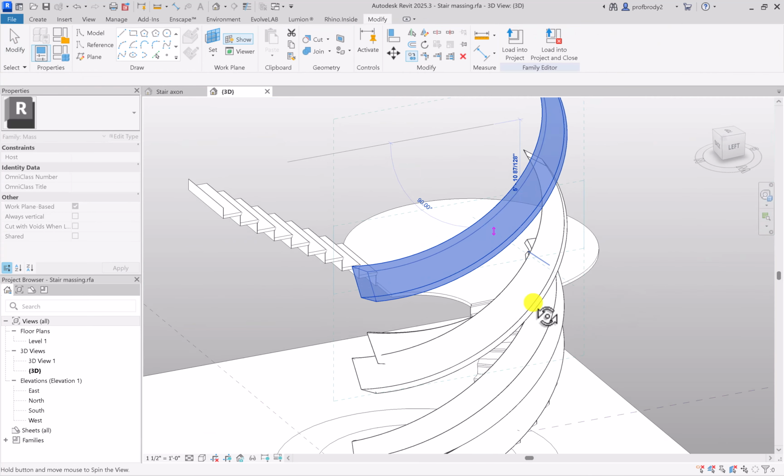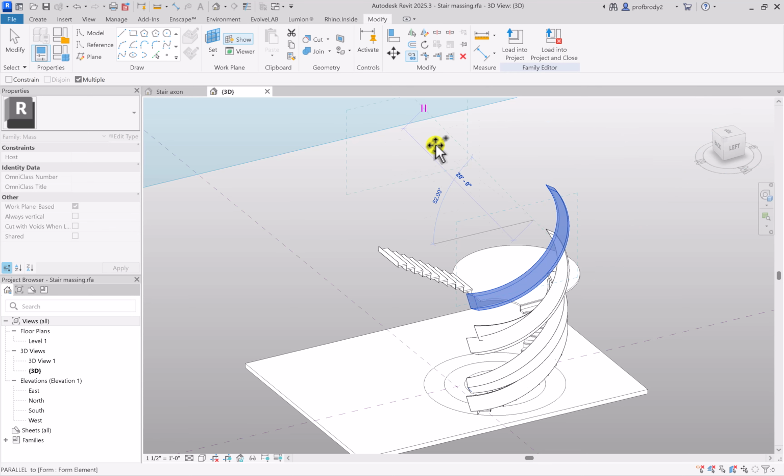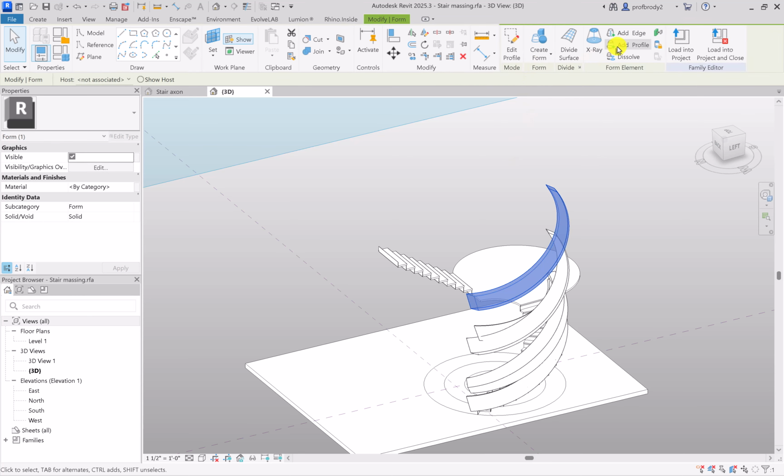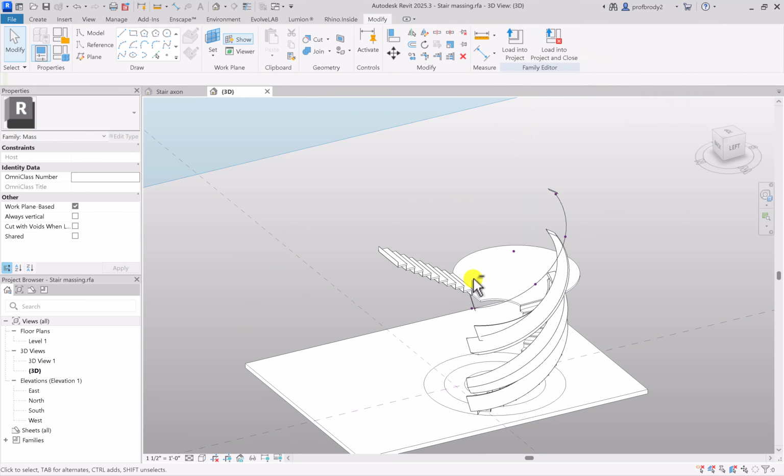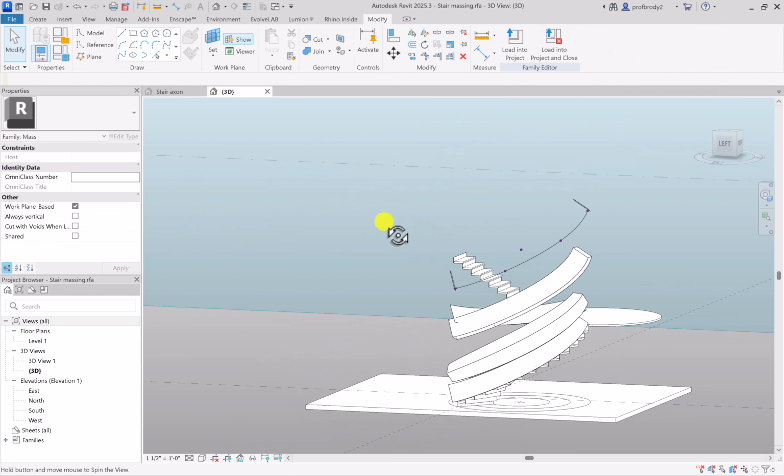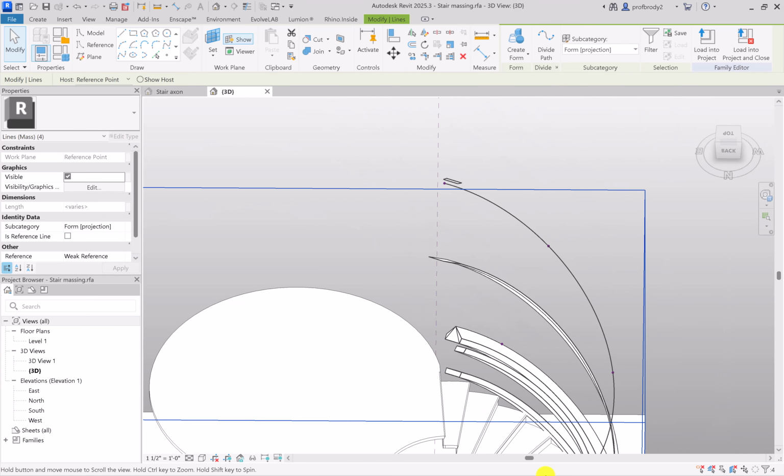And lastly, you can dissolve this element here. We'll just select, you have to have the whole element selected, and there's a dissolve feature. And what you end up with are a bunch of profiles and a bunch of dots and some lines. And then each of these profiles, you can come in and manipulate in some way.